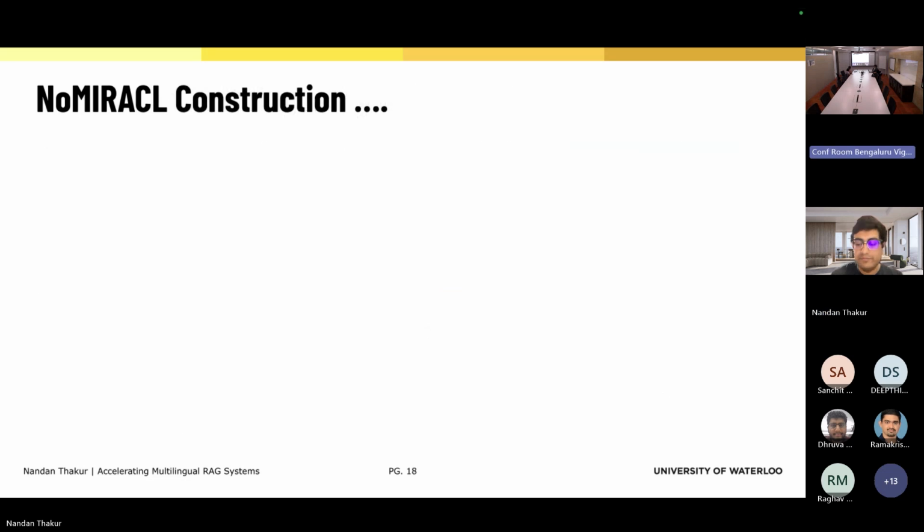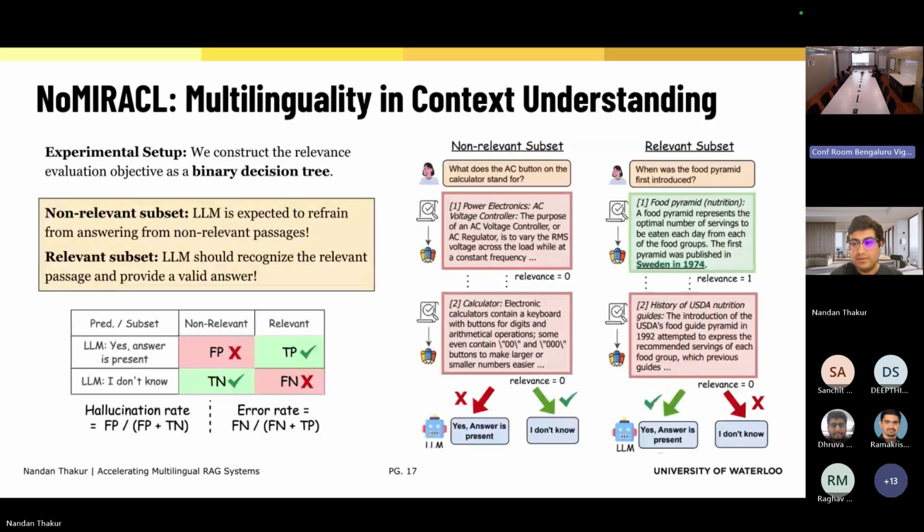I have a question, Nandan. So everything here is monolingual, right? If the question is in English, the relevant documents you'll be evaluating are in English, right? That's correct, yes. Our setup is monolingual. I'll talk about that in the end. We started with MIRACL, and in general we had datasets which were present in monolingual form, so I extended that. But ideally, in future, we can also extend this to cross-lingual and monolingual scenarios.